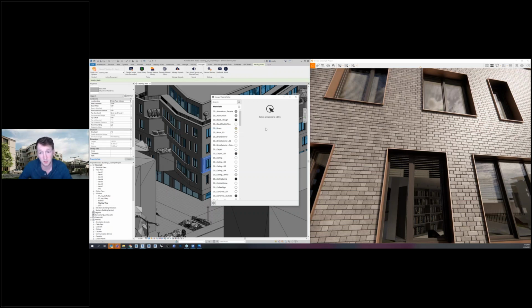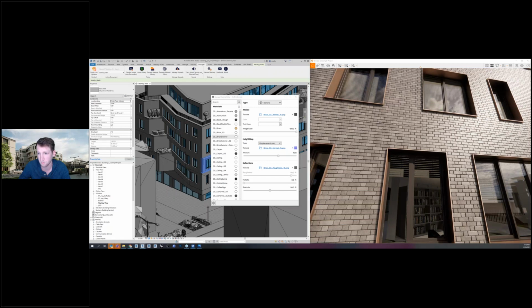So now we can enjoy what we call a bidirectional hybrid link, essentially. One thing to keep in mind though is this Enscape material editor is only going to show generic types of materials. So your material has to be a generic type. That's one thing to keep in the back of your minds. Now what can this thing do? If we go over here to our brick exterior, anything we adjust inside of this material editor is going to push back into Revit. So that's a really great bidirectional link that we're talking about here.